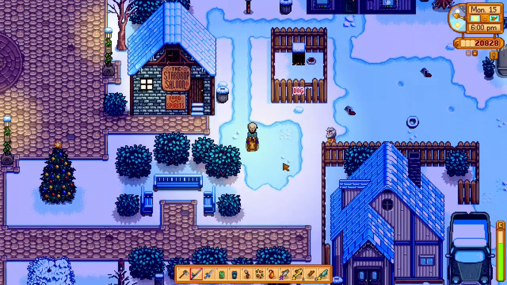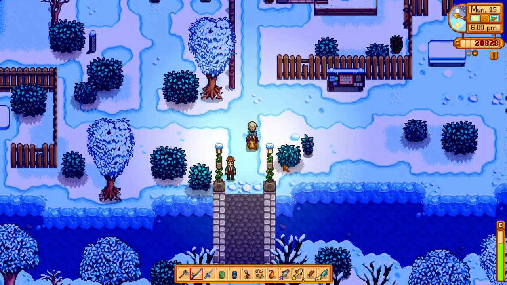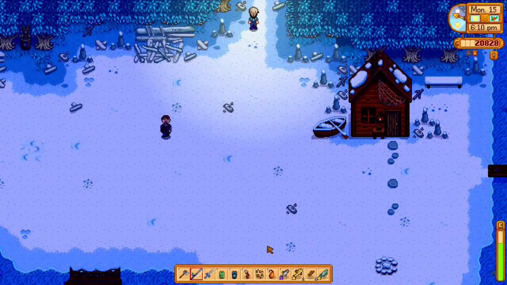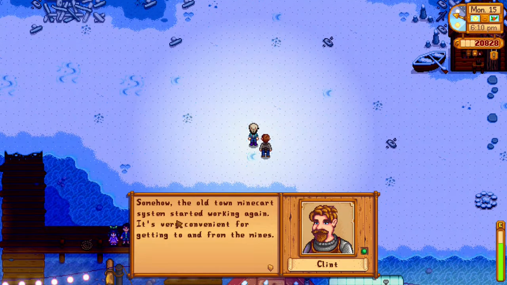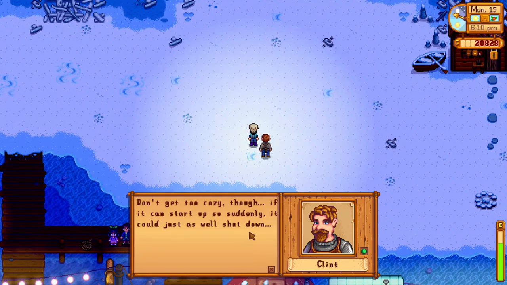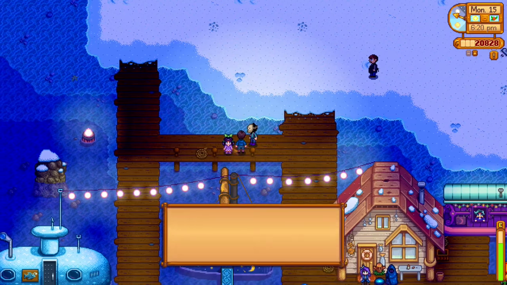There's Linus. He's going to the night market, probably. See you later, horse. Make your way home. Somehow the old town minecart system started working again. It's very convenient for getting to and from the mines. Don't get too cozy, though. If it can start up suddenly, it could just as well shut down. No, don't say that. Don't say that.